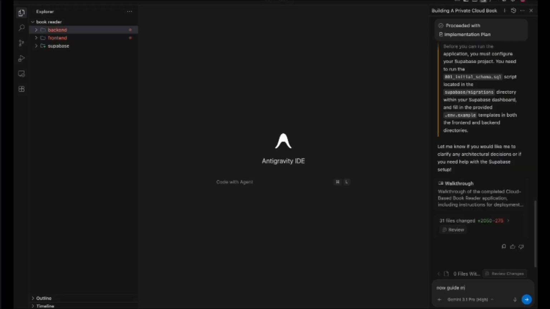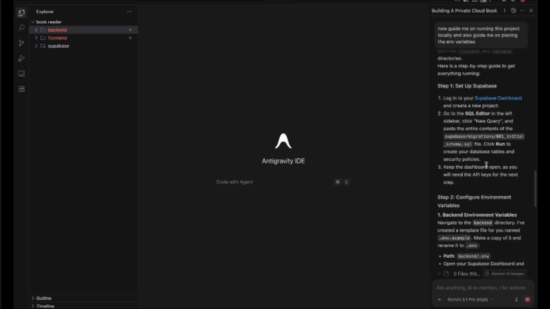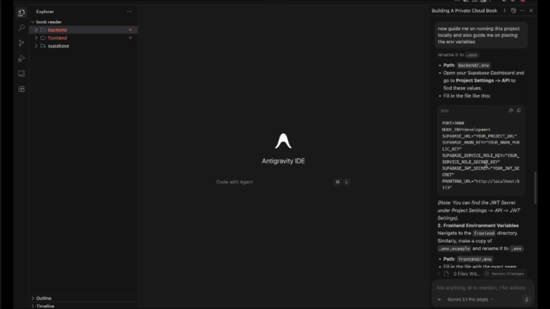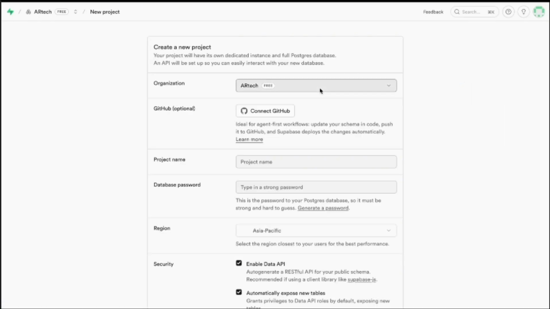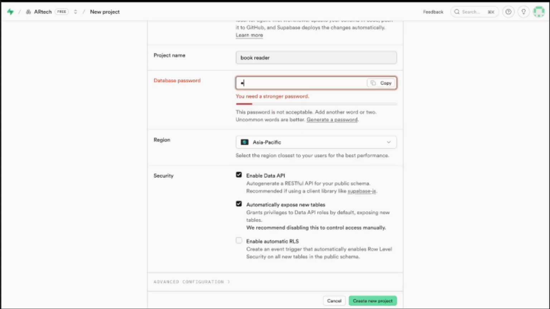Once the code base is generated, then ask Anti-Gravity for a guide on setting up the ENVs and running the project locally. Now, as Anti-Gravity said, let's head over to Supabase and copy the ENVs.